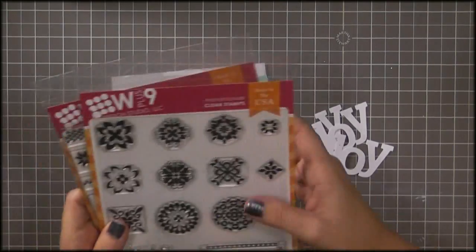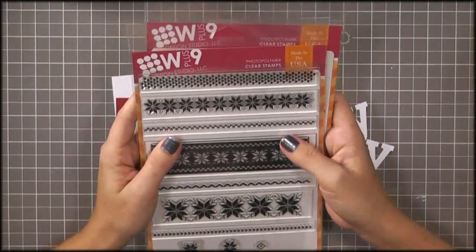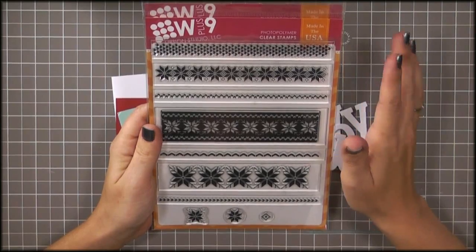Today's card is going to be using two of our sets. I'm going to be pairing our last Christmas release, Poinsettia Patterns, with a set from this Christmas. This is a background building set. It's called Fair Isle Backgrounds, and you can do so many things with this set.